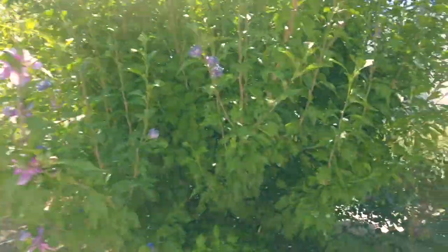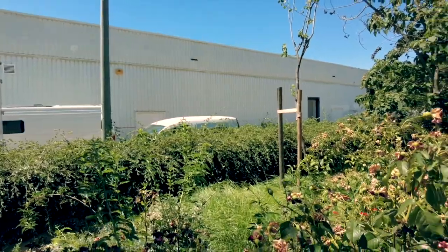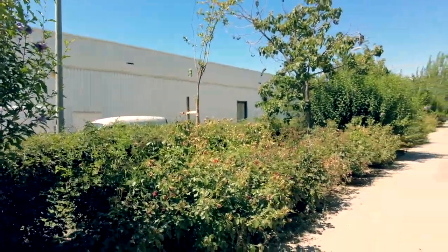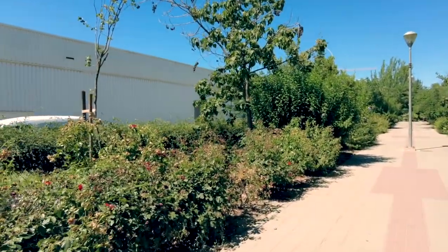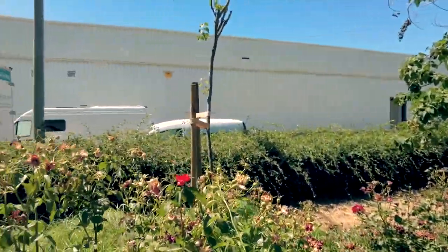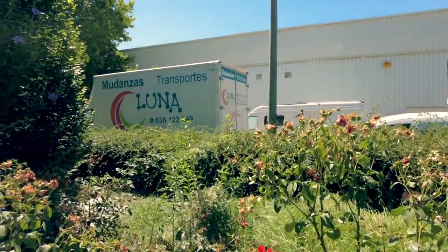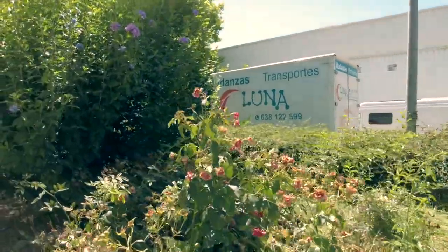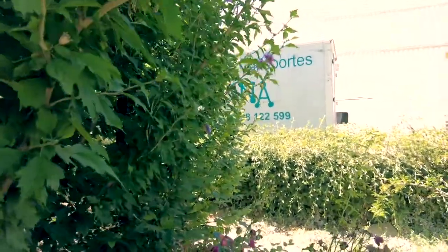One of those options, though, is down here, behind this large bush, these rose bushes. People are not going to pass through there, and there is a lot of overgrown grass and plants just on the other side of those bushes. I can see though that somebody else may have beaten me to it, because a cardboard box has been laid out.